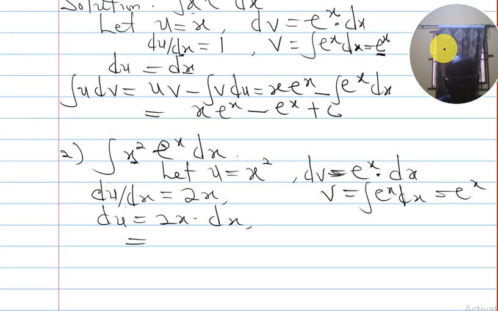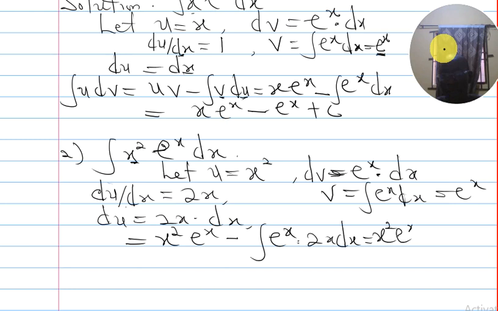My u is x square. We are done with that. My v is e raised power x, minus the integral of v du. Look, don't forget this formula. My v is e raised power x. Put it here. And my du is what? My du is 2x dx. So let me put 2x dx here. Now let me write this one. This one will give us x square e raised power x minus, let me take the 2 out, we now have the integral of x e raised power x dx.